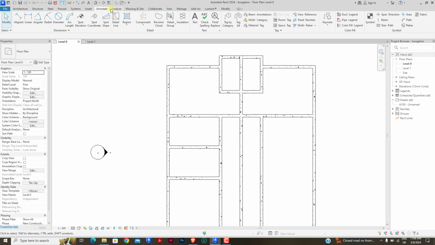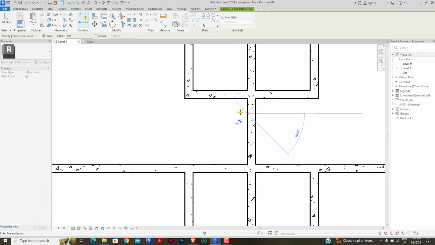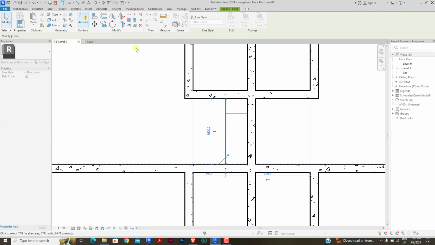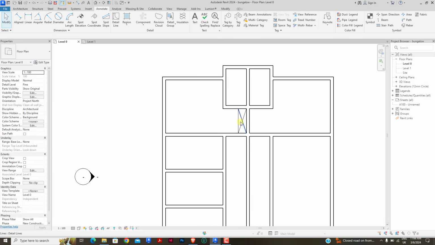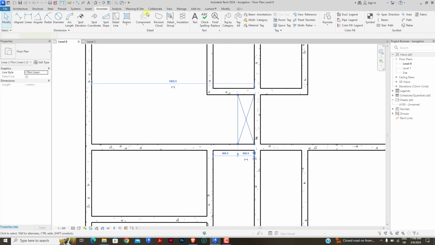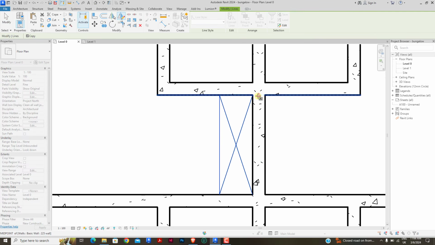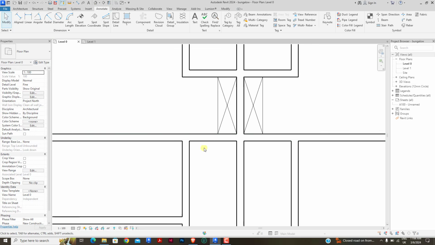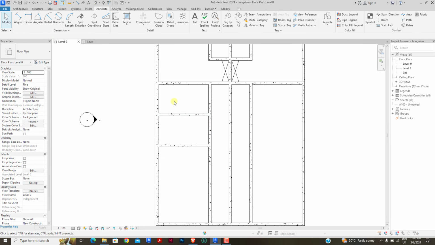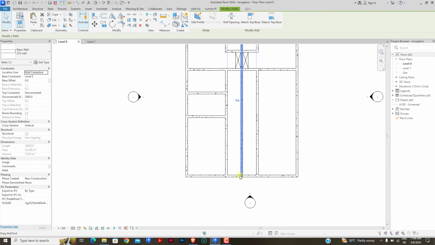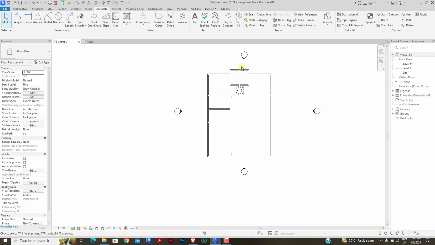We're going to use a detail line, because we'll have our wardrobe 600 around this point. So CS to create similar, then we'll do it like this. This is where our wardrobe is going to be placed, and the same thing goes for this one. So we're going to mirror it, so the same thing is here. Good, so this is how it's going to be. Then our door will be placed here. Then this is the laundry, this is the store. So this wall, we need this wall to be at this point. Okay.